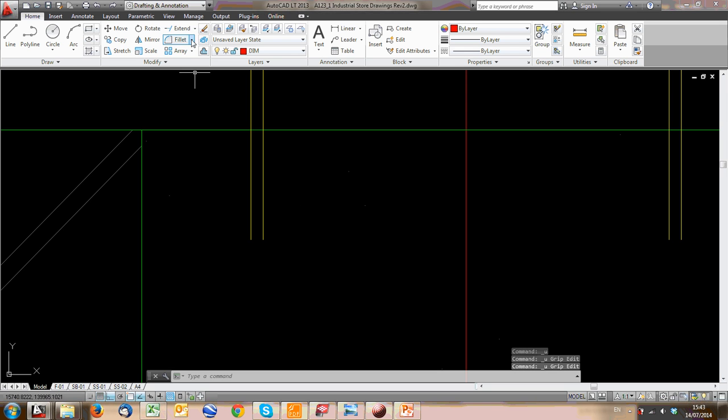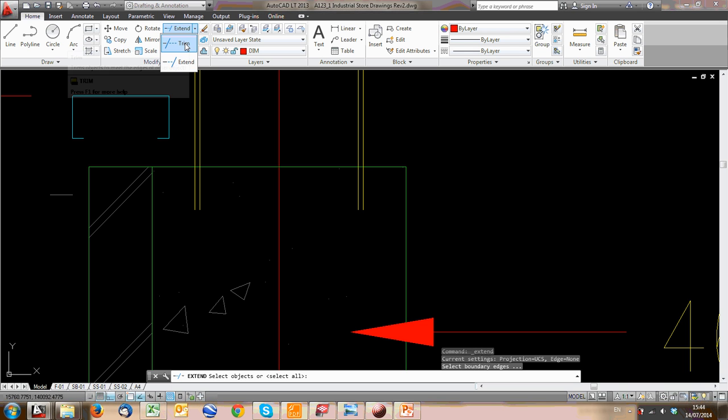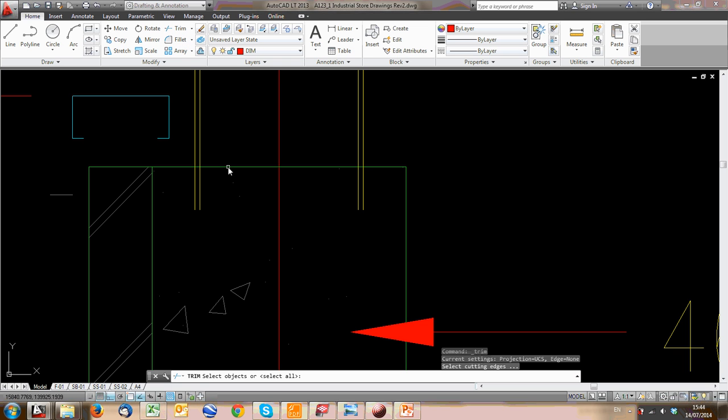Undo those. It's up here. Within extend, you've got extend and trim. These are very useful when you're modifying the length of any item. I click on extend now, and I want to stop all these 4 lines on this line here. Once I've clicked on extend, let me do that again. Extend, select objects, or select all. So I'm going to select an object where I want to actually trim it. Sorry, I'm being foolish. Trim. I'm going to trim it to this line. Press enter now. That's the line I'm going to trim it to.